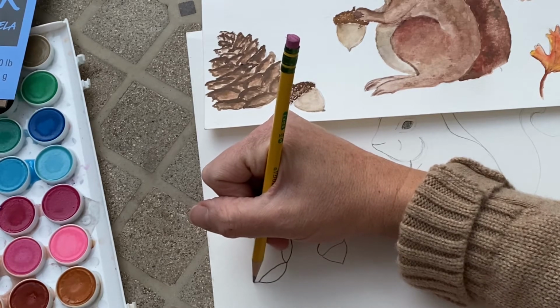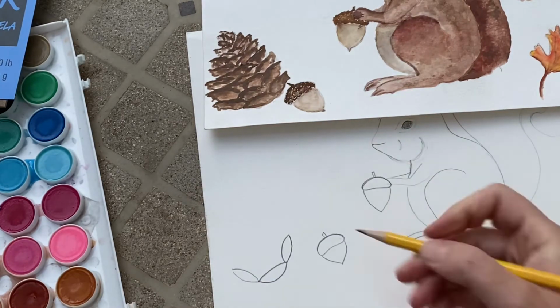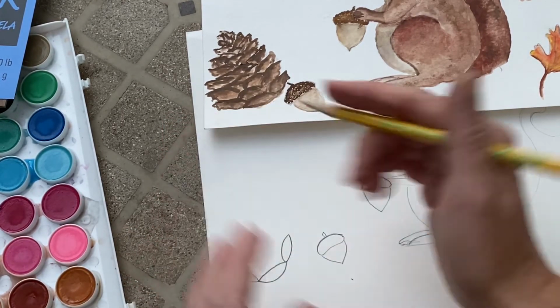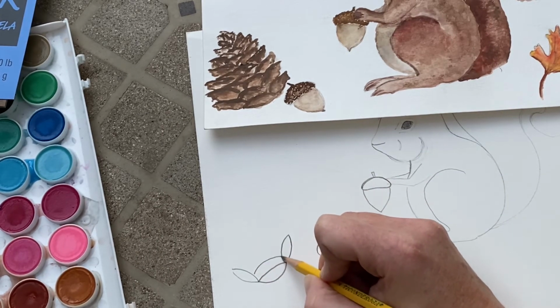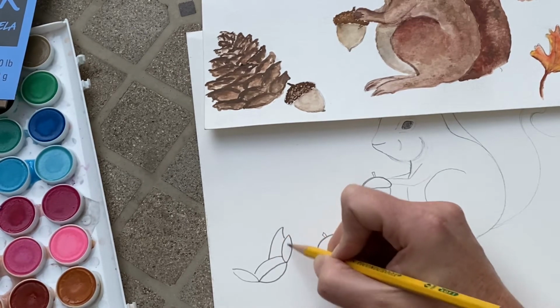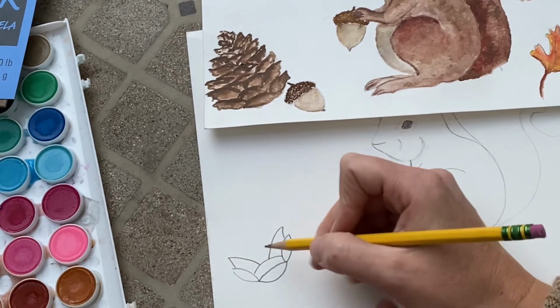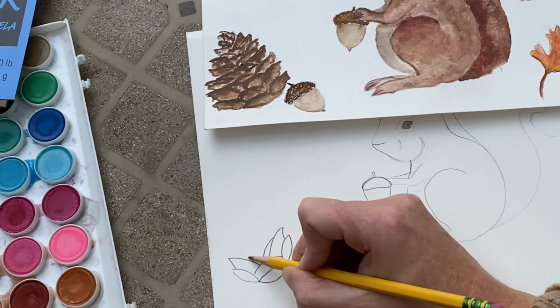Okay, and you're going to do one over on this side and one over on this side. And now we're going to start to layer up into what feels like a triangular point. Okay, I'm going to go over here, and I'm going to create another little line just like this one, another little piece of my pine cone. And now I'm going to start to bring in a few more folds.